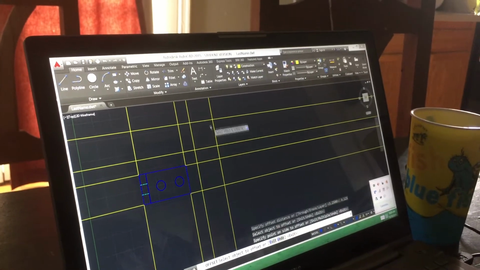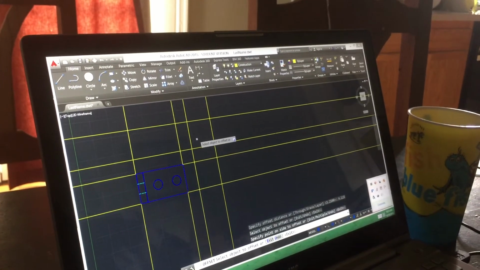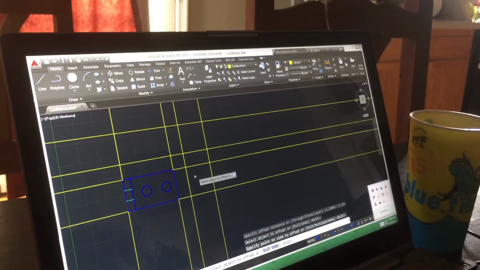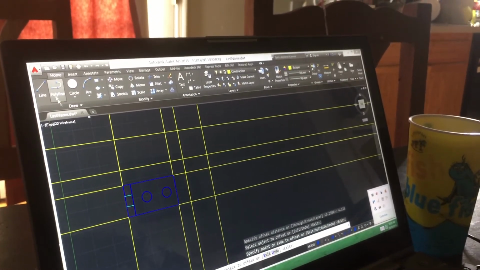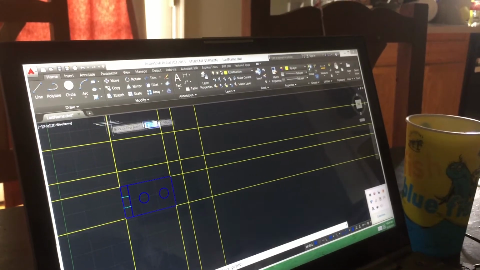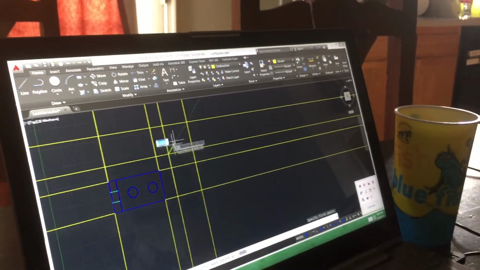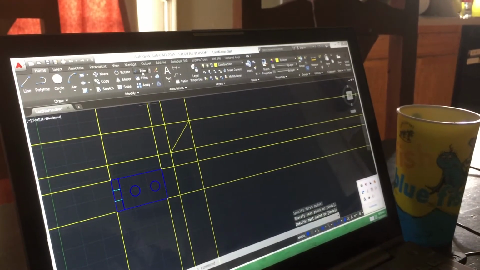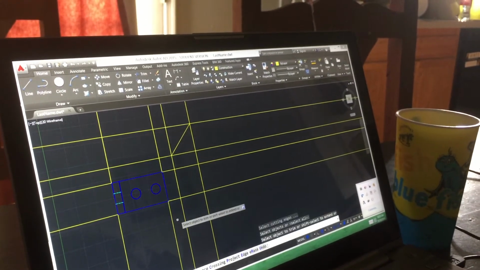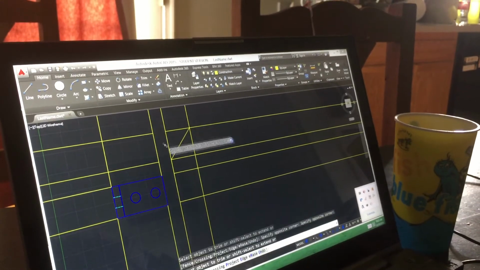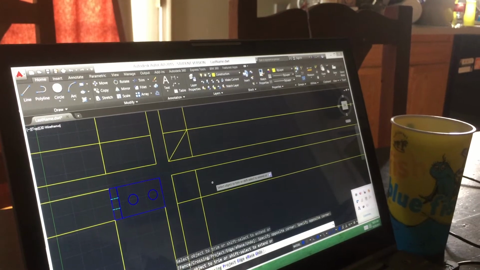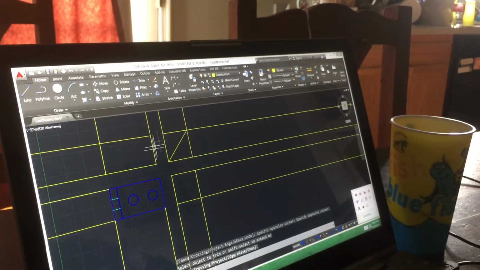Now, see this box right here? This box allows me to move things from the top view to the side view easily. All right, so I will use a line, and I will draw a 45-degree line right there so I can do that. I also like to use the trim command, and I trim all of the lines in between the views so I don't get confused.